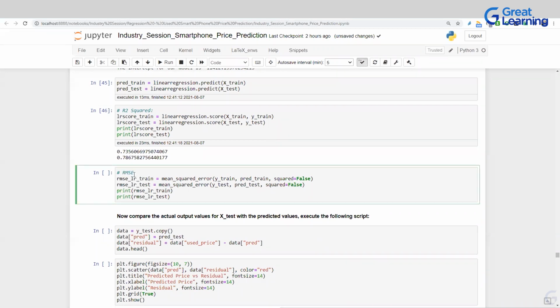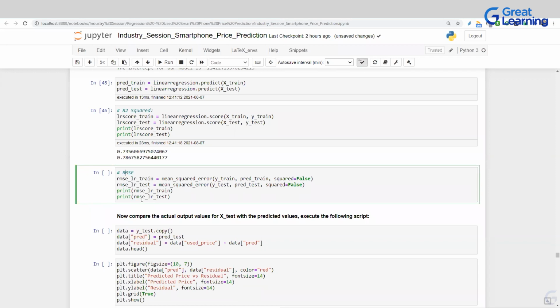It is root mean square error, right? So read it backwards. Error first. What is error? Error is nothing but the difference between actual and predicted value. And then you take a square of those errors, because if you take a mean of all the errors, they will cancel each other. That is why we take a square of all those errors and then add all the errors to calculate a mean. And then we take a square root of that number.